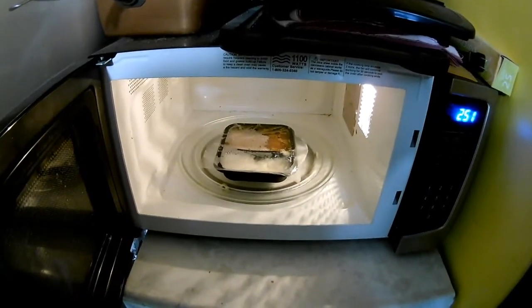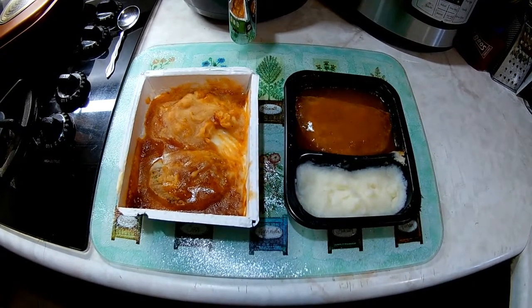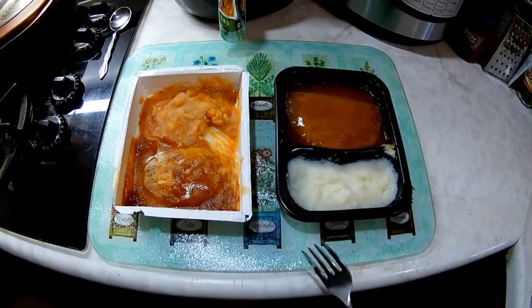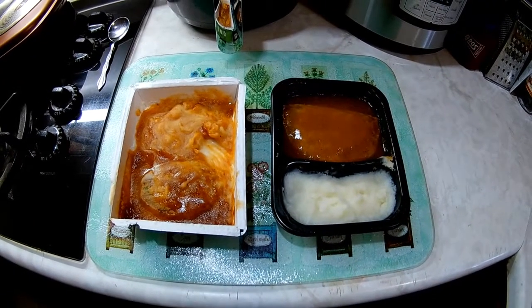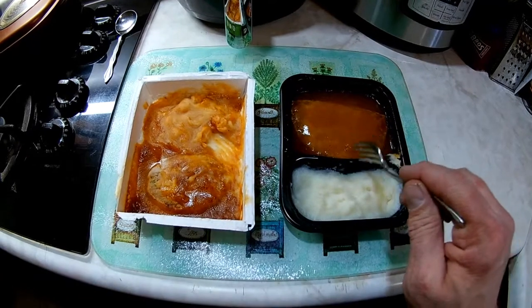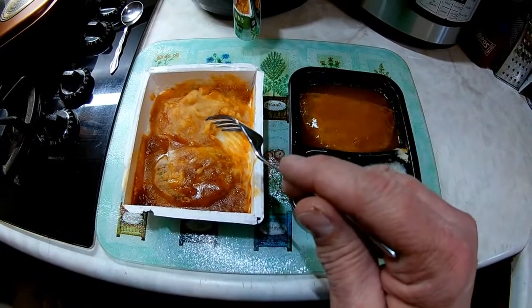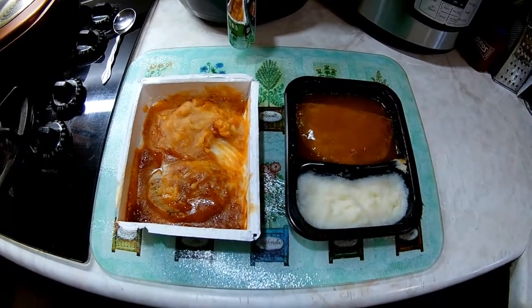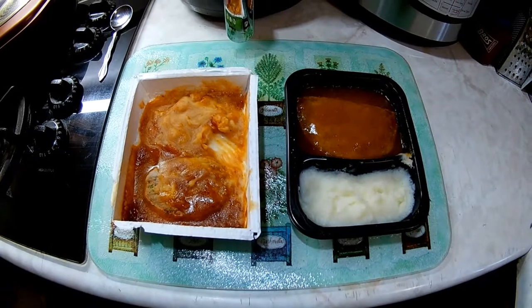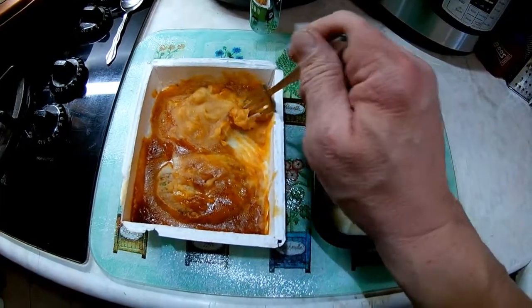It's bubbling away — we're done. Okay, there we have it: both meals, both for a dollar, both cooked and done — Michelina's and Banquet. I'll tell you right off the bat that for presentation, Banquet wins. I kind of wish Michelina's had somehow separated the potatoes and the meatloaf, but hey, what do you want for a dollar, right?